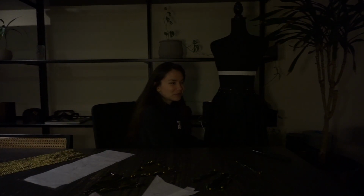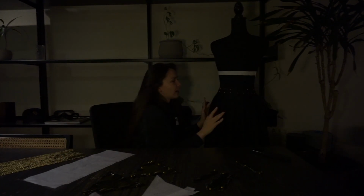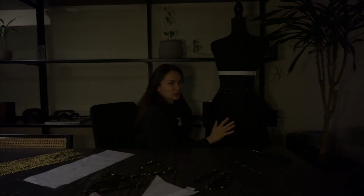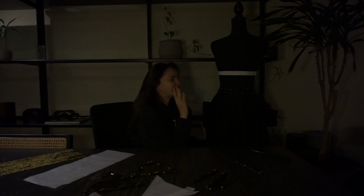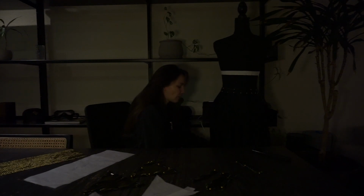I also pinned my skirt. Now, this is actually the fabric side that I'm going to be doing. I just pinned it on the dress form backwards. So I know that's probably like a really backwards way to do it, but it's just my preferred method. I'll probably evolve out of that.